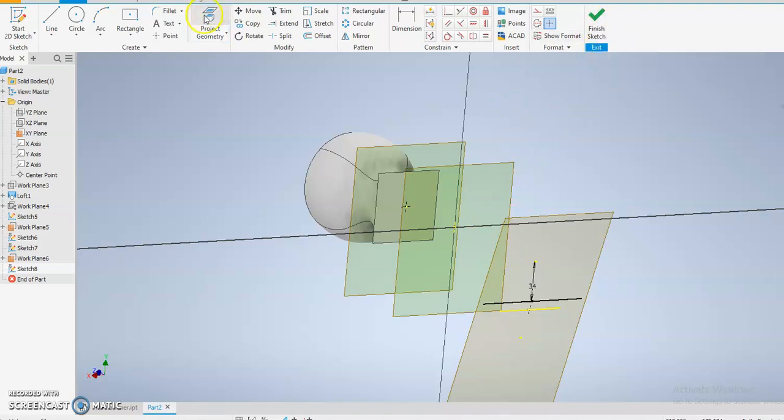We also need to project this square on this plane here. If I just click right there, you see it pops over. I just click this square right here, and it popped over to make this square right there, because we're going to have to extrude this from here to here eventually.